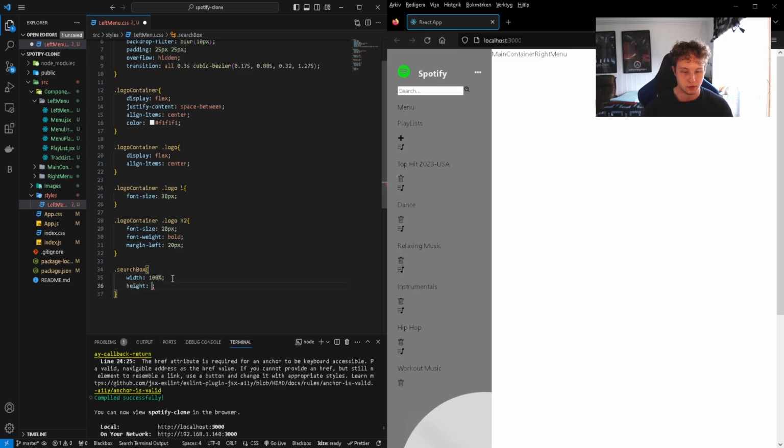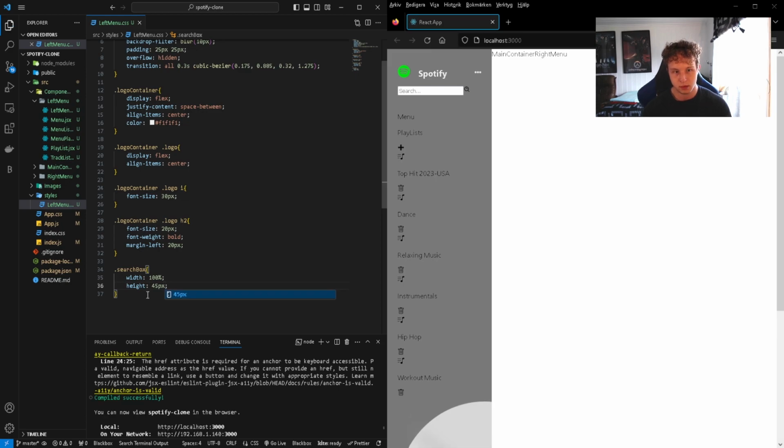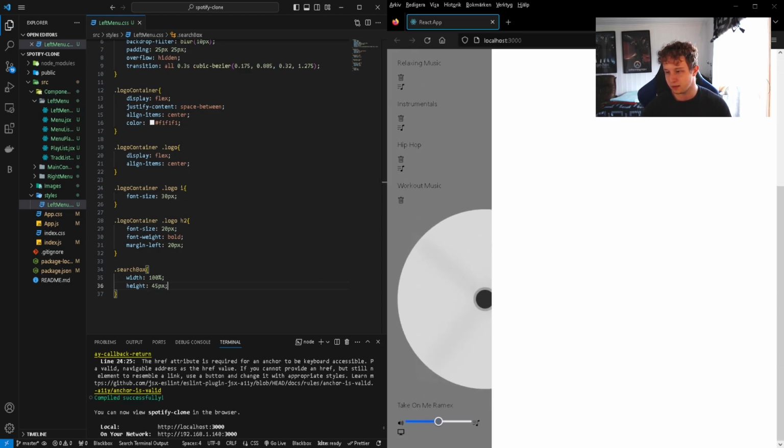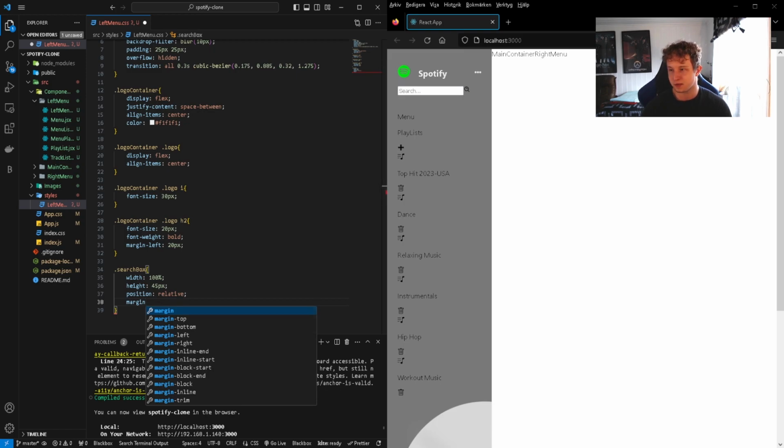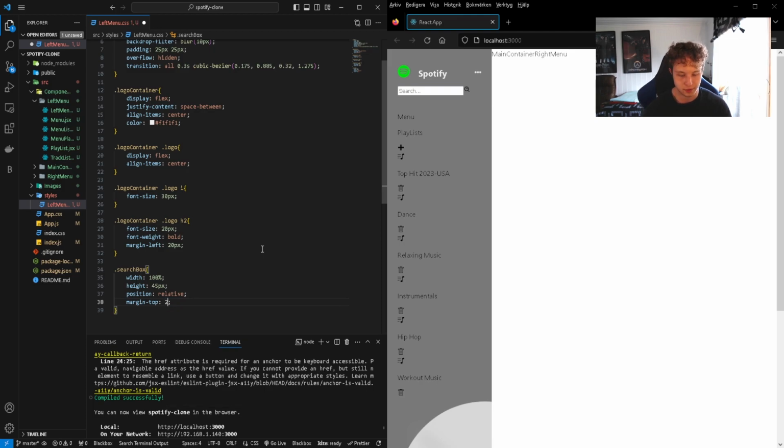We also want to have a height of 45 pixels. And as you guys can see, probably search box is up here. Nice. So it's this one. And we also want to have a position of relative, because we're going to style the divs inside of it to be position absolute probably. So we're going to have a margin-top as well, so we're going to add some space between the header and the search bar. We're going to have a margin-top of 20 pixels, and when I press Ctrl S here, you will probably see that it's going to pop down a bit.